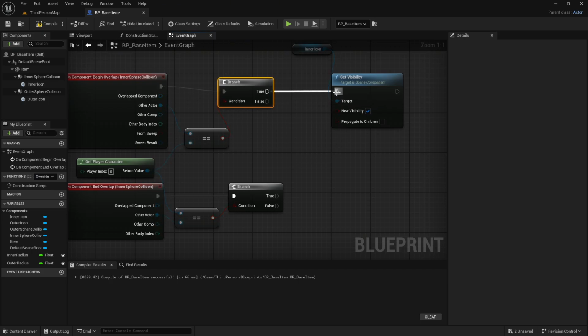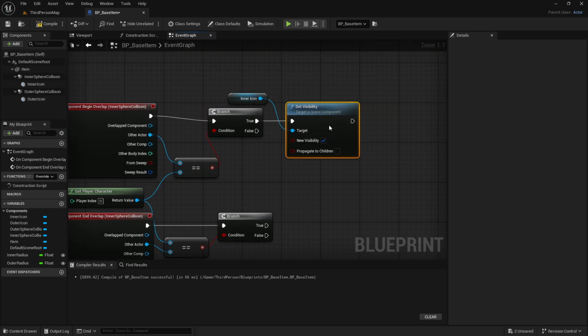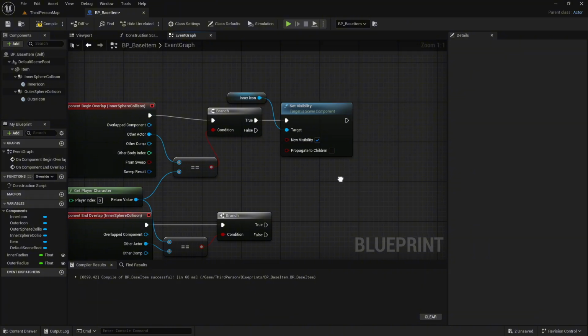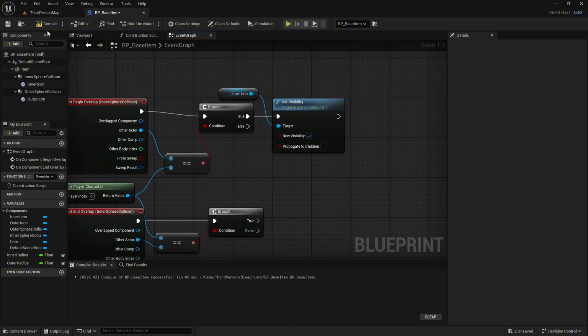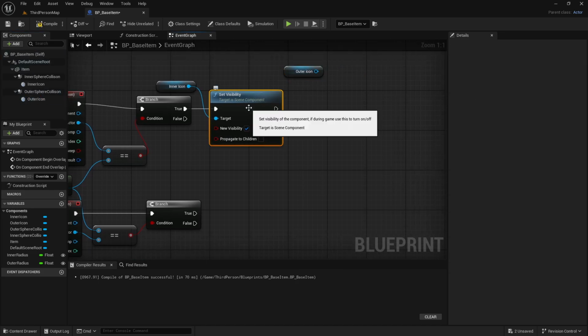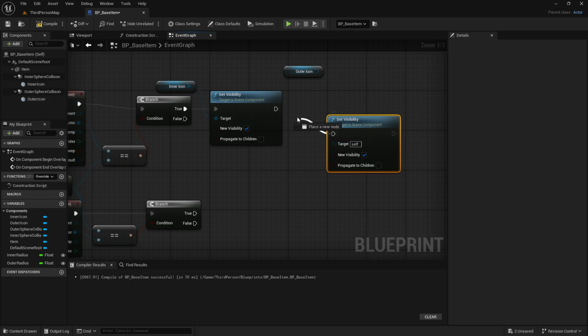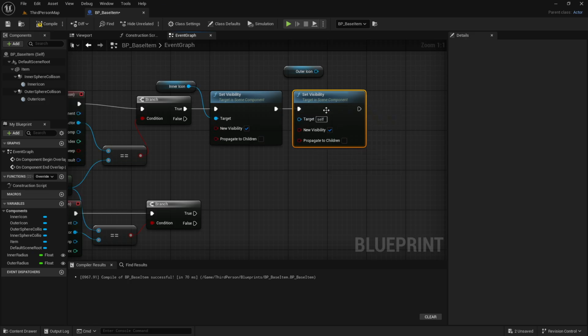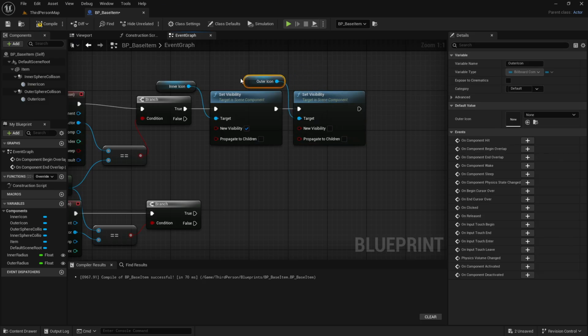And then up true, we want to just go right into there, because you'll be setting it so it's visible. And then you want to go to your outer, copy, paste, and you want this to be false. You don't want the outer icon to be visible when you're close to the item.